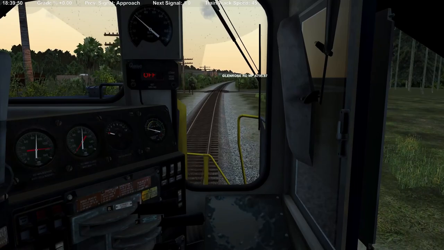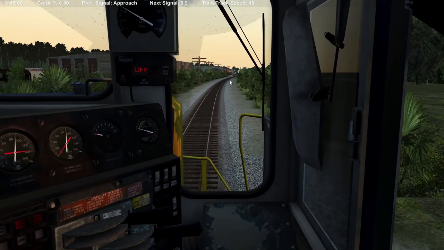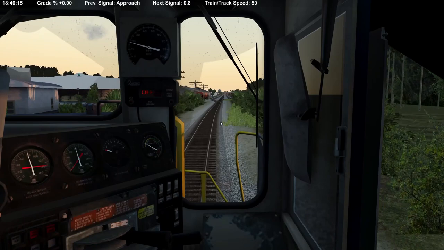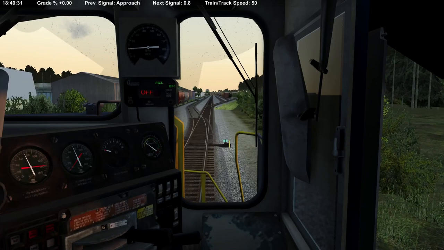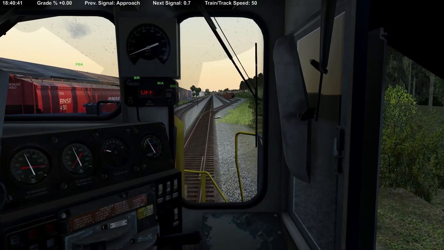Yeah, this is that little private crossing. It goes nowhere. Okay, yeah, so it's going to be right over here. Right over the... Yeah, there should be. See if we can time it out perfect here. There we go. Nice. Not bad.